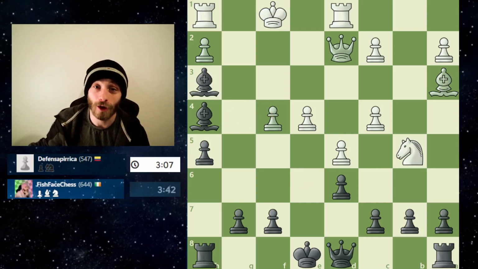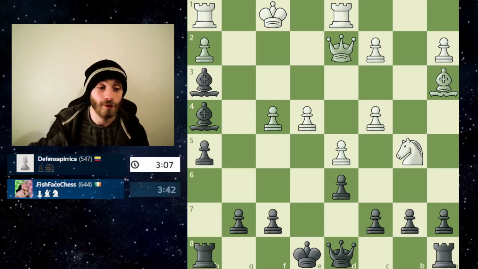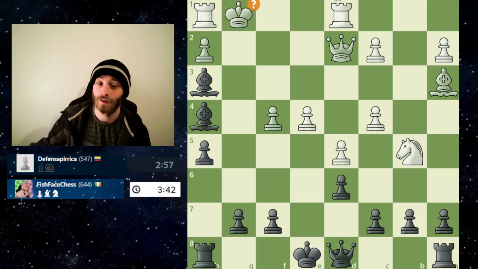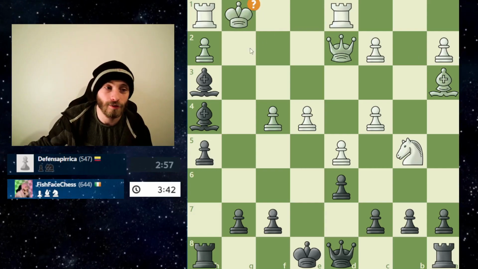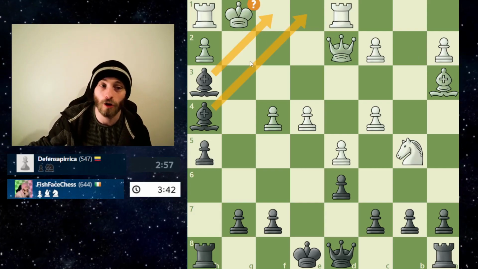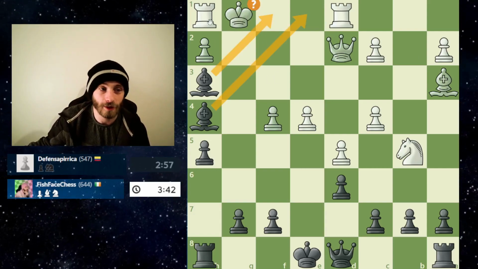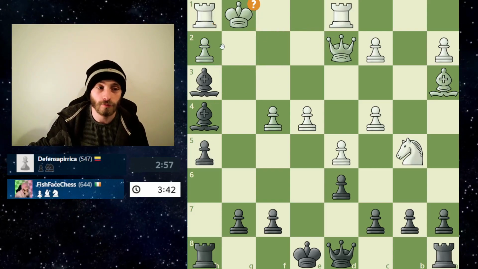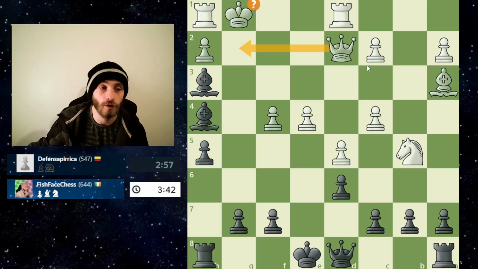We give him another check. Then, in this position, he has to move again. There's nothing he can do. His king is absolutely cut off. Completely. He can't move his rook. His rook is just completely trapped. He can't capture our bishops.